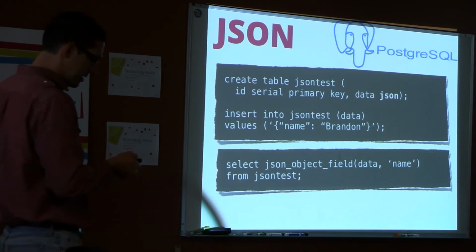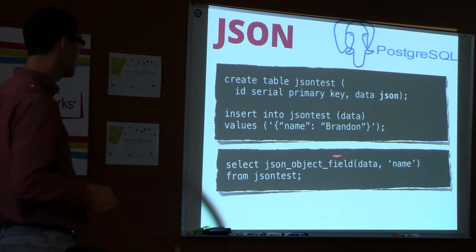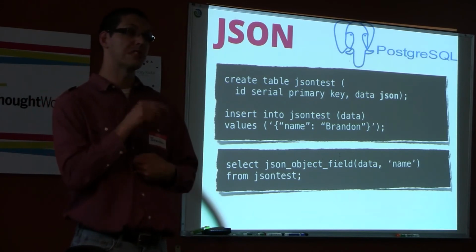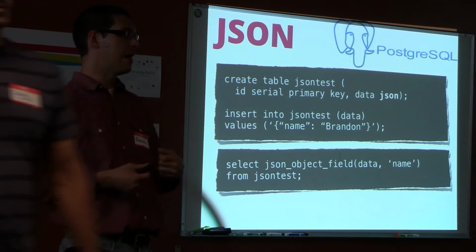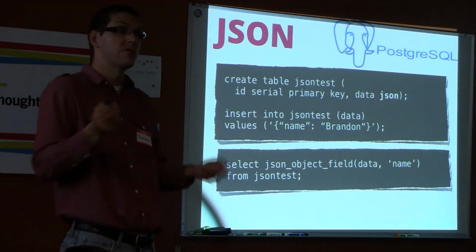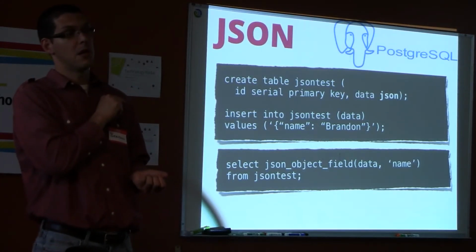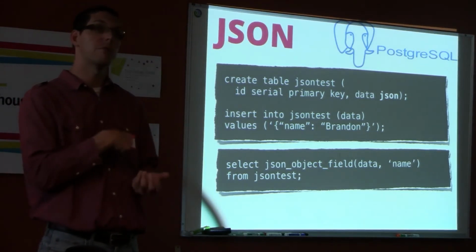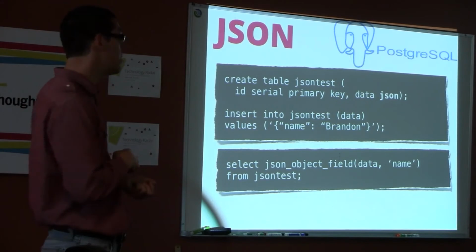The syntax, though, you can see right here. This is not necessarily something that you want to become an expert in figuring out how to write. But the fact that you can store schemaless data in a relational database and have one operational store for everything is perhaps quite useful. I think had I known about Postgres NoSQL extensions back when we had started my last project, I probably would have explored this a lot more and done a lot of spikes around it, because I think it's a really intriguing possibility.